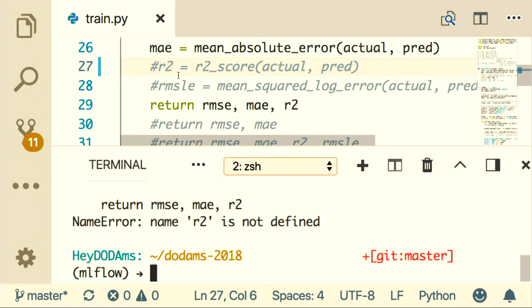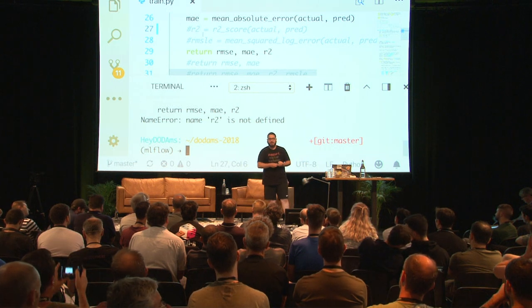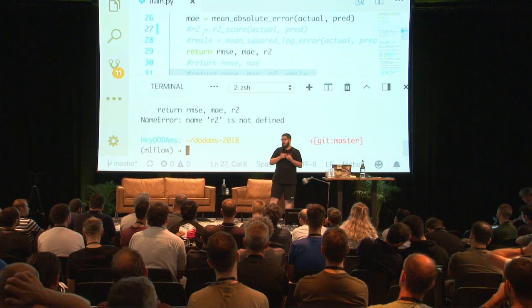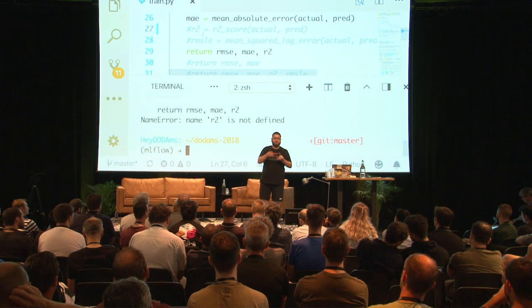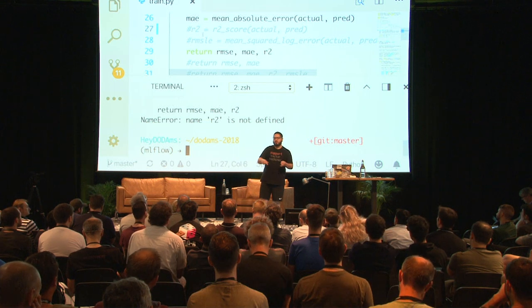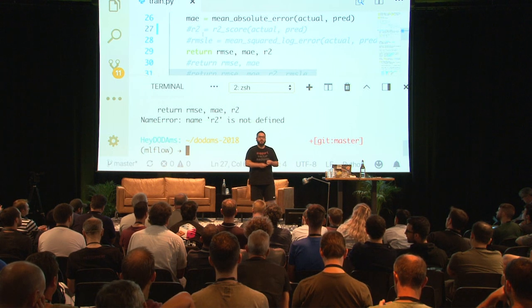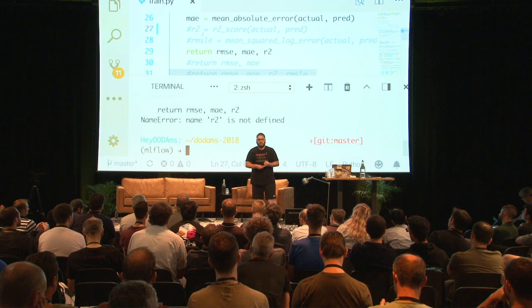You can add metrics, you can remove metrics, you can do stuff, but since this is all a Python package, we can fetch some information and do some amazing stuff. So these are the pull requests that I'm working on for this project. For example, if the Git is dirty, so someone changed the script and ran again without committing something to the Git repository, he won't be able to run that model. He first needs to commit that. I don't want you working several times on the same commit. If you run again with the same commit, with the same parameters, I don't want you to run that because it's a waste of resources.